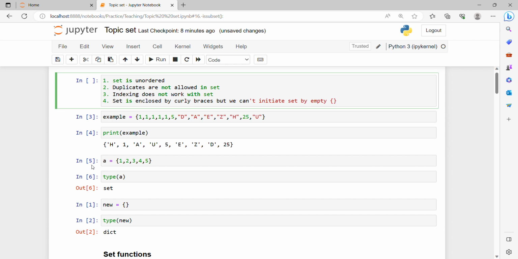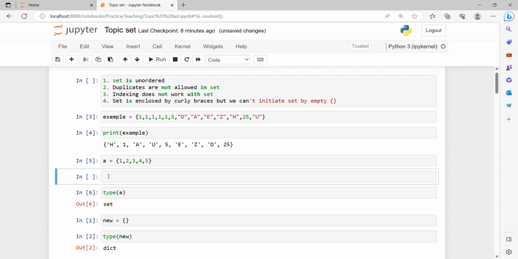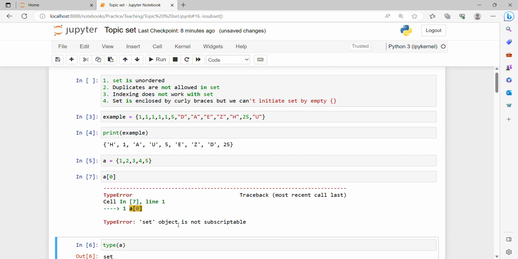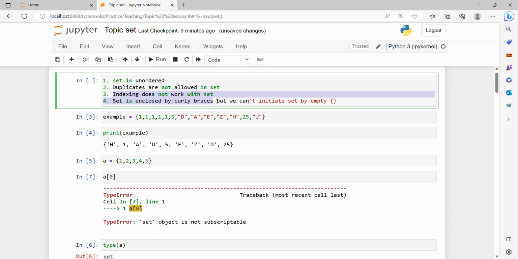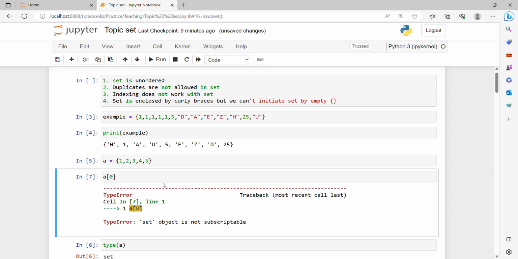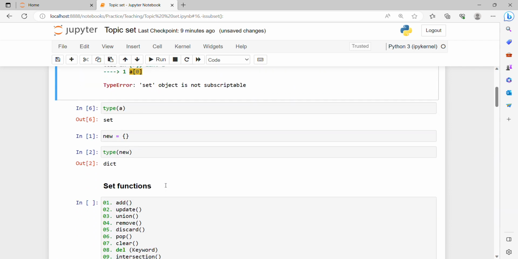If we try to fetch any element by using indexing, it won't work for set. This is what I'm trying to tell you from this statement. You have to understand this.